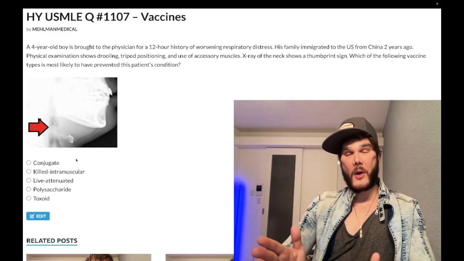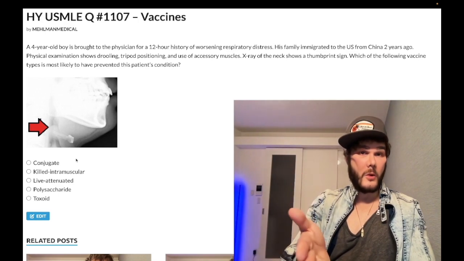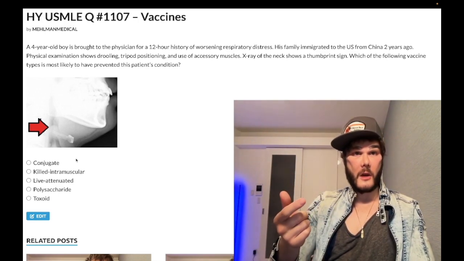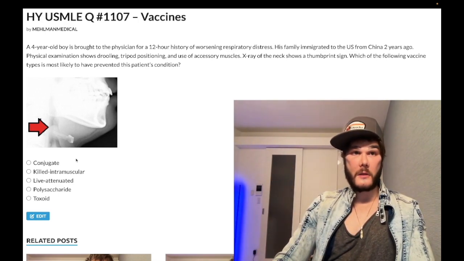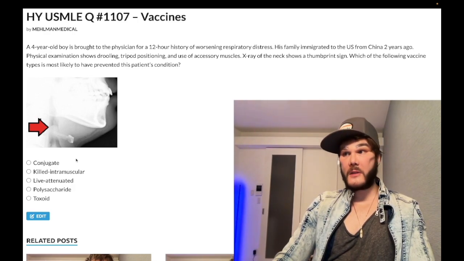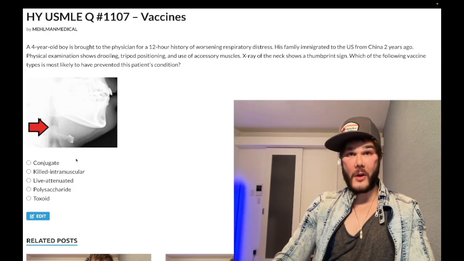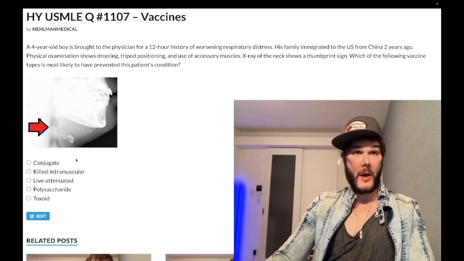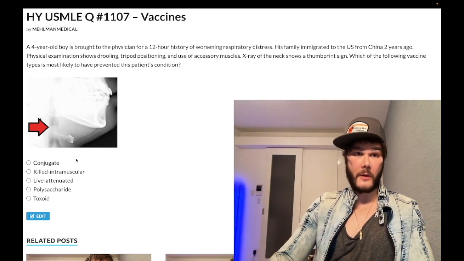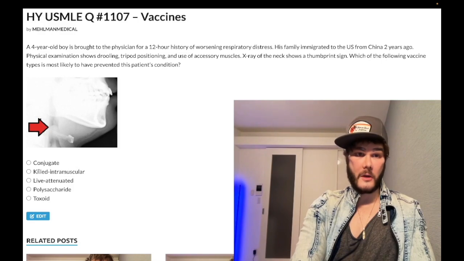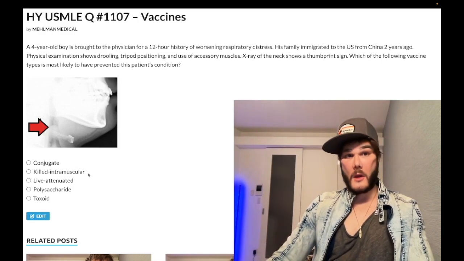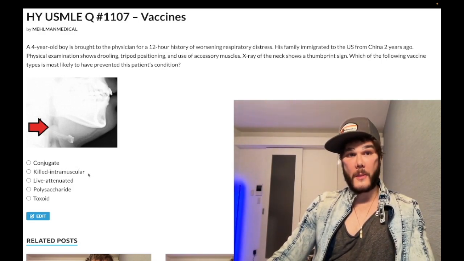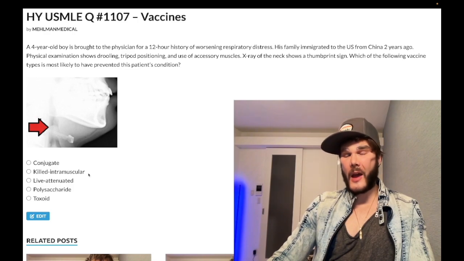And I mean, I've already drilled it in, but if they give you the inverse question here, they say, which of the following vaccines is a T-independent form that becomes a T-dependent form, where you're like, what? It's as I just described, okay? Polysaccharide going to conjugate. So let's just look at the others. Killed intramuscular, wrong answer. That could be your typical flu vaccine. There is a live attenuated form, but the injection one, that's killed.